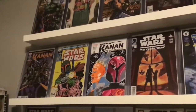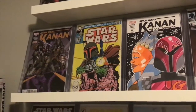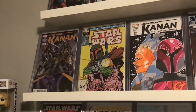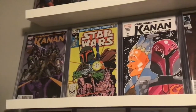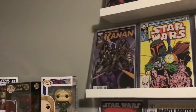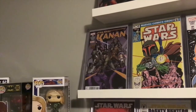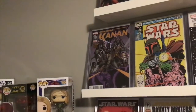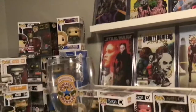Definitely first appearance speaking of Kanan and Ezra, and that is a Sabine/Ahsoka cover done by Guy Tank. First appearance of — I can't remember the character's name. Not the first appearance or origin of Boba Fett, and that's not Boba Fett on there — that is another bounty hunter, another Mandalorian. So that's issue 67; that's the first appearance and mention of Mandalorians. When Boba Fett appeared in issue 42, that's the first appearance of a Mandalorian. Anyway, I digress — Star Wars: Kanan number six has definitely full speaking parts for Sabine, Hera, Zeb, and Chopper.